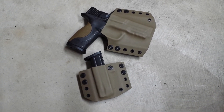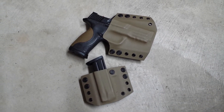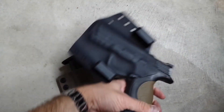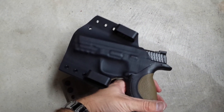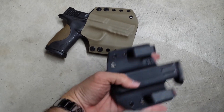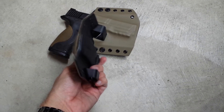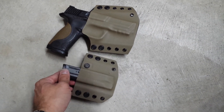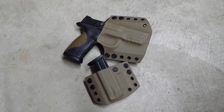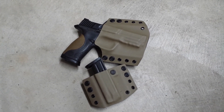For those wanting an outside the waistband holster or mag carrier, this is a Smith & Wesson M&P 9 — came out really well. The back is black with injection molded clips, all the hardware is injection molded, very contoured to the body. It's going to contour very nicely. I think the customers are going to be really happy with this setup. I'm really pleased with how this one turned out — it's real simple but it just looks really good.